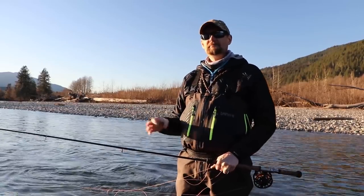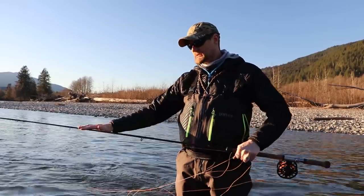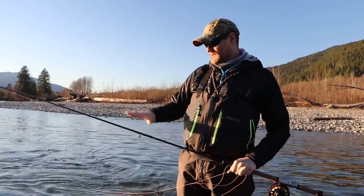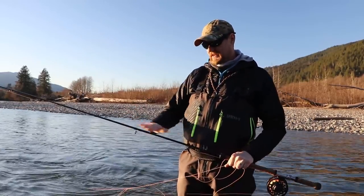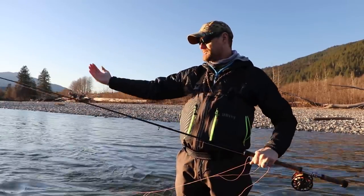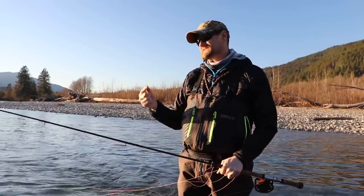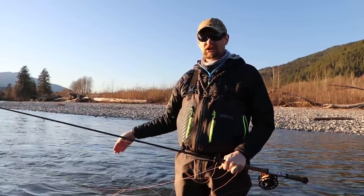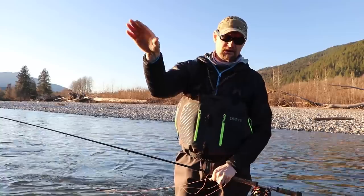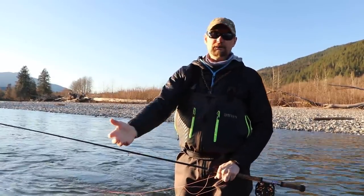And nowadays, people pick them up and they feel kind of slow, but the magic in a medium, fast, progressive action is the key word, not regressive, meaning that the rod is really stiff up on the top end and flexes in the bottom, or it's really stiff bottom and top and flexes in the middle. This rod progressively flexes into the handle. And the advantage to that is that you get this extremely clean load. That extremely clean load, it loads quickly and it recovers quickly. And in those two combination, that is it helping you cast.